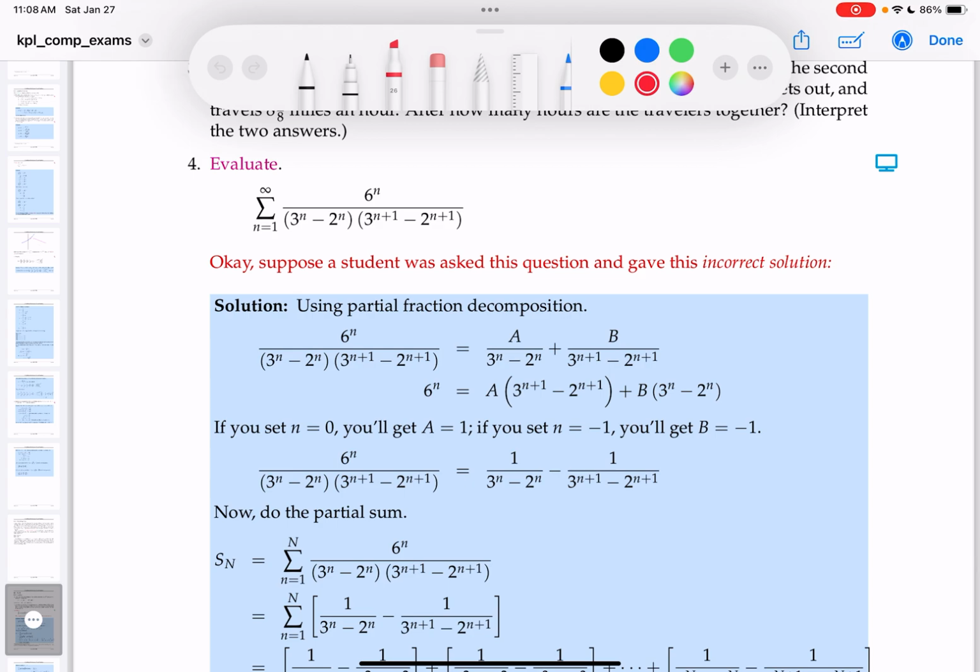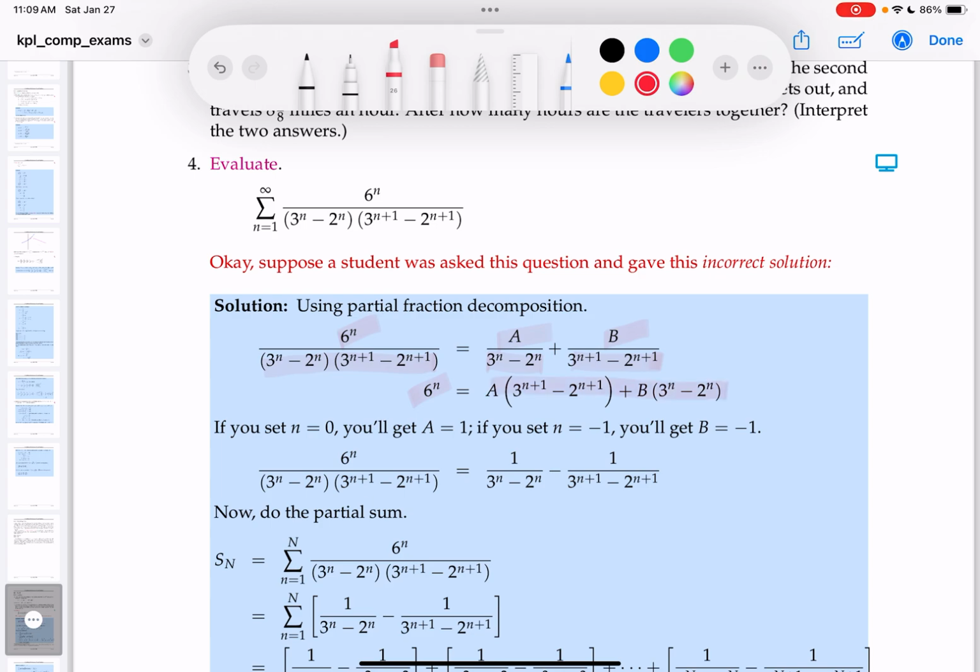For example, when you were taught partial fractions, you were taught that for polynomials, you put the factors down, and then you said, oh, I don't know what this is, and you said A and B. Now, this is true if they're linear factors, by the way. The problem is it's all exponential, right? They're not linear. Anyway, what the student does is multiply by the LCD, and they get this over here.